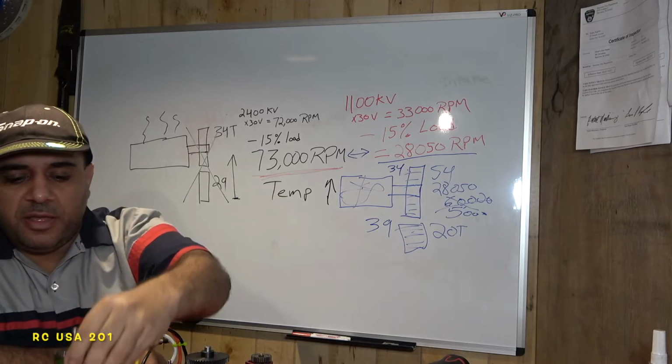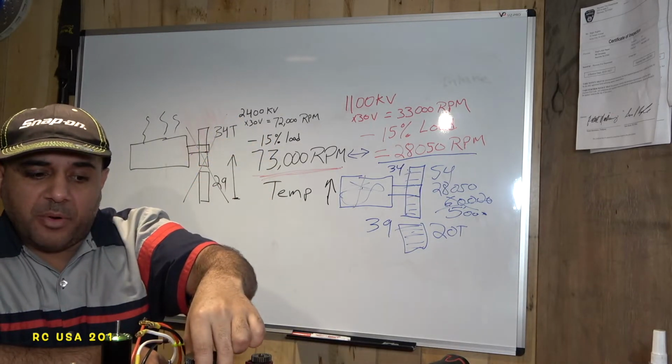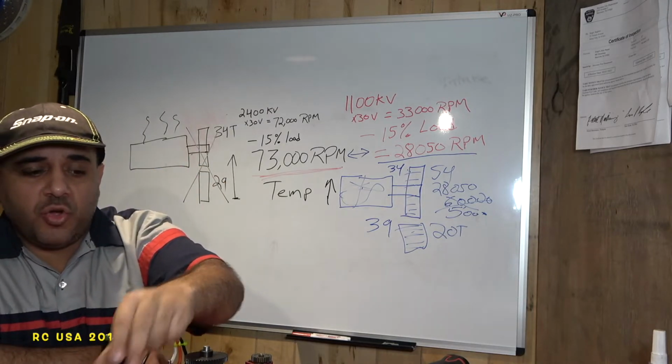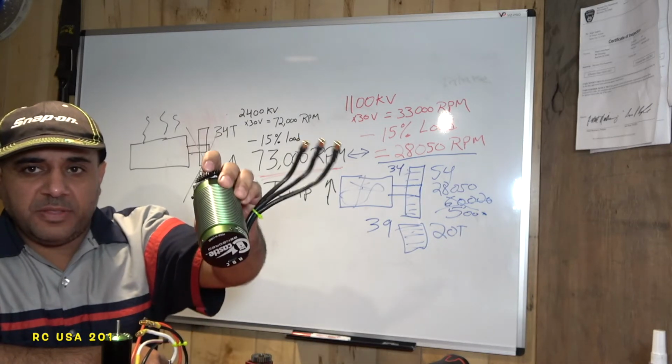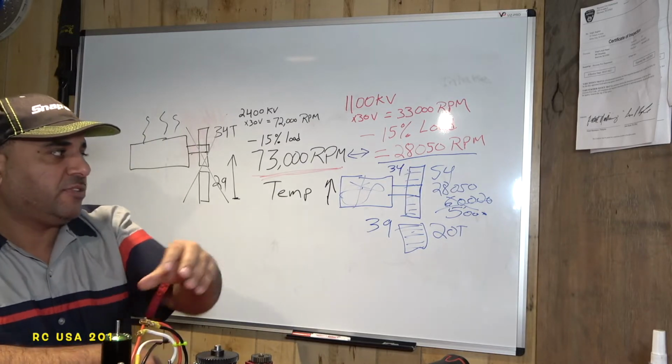Fast motor. The way I see it, this thing has power. It's strong. This thing is fast, but it's not as strong as this. This can handle temperature. When I run this guy, it doesn't even heat up. You could touch it, but this guy is going to be boiling. You're going to need fans on that.